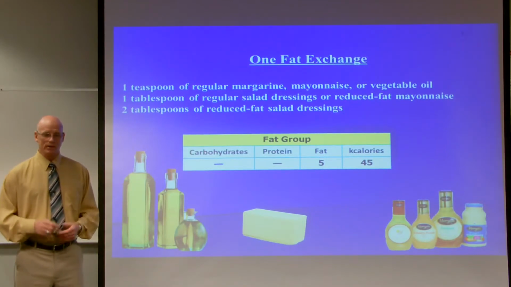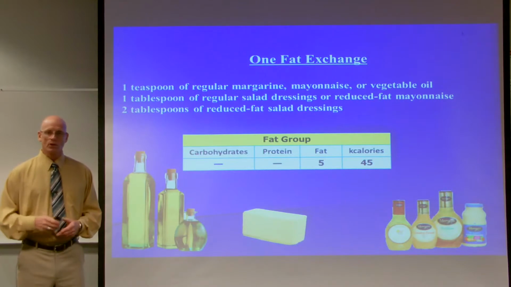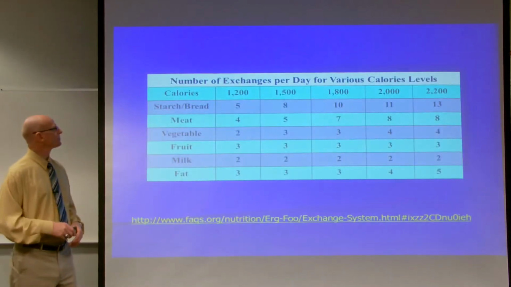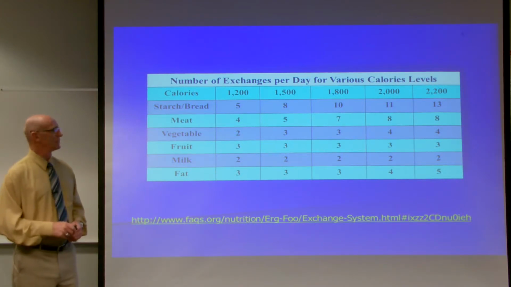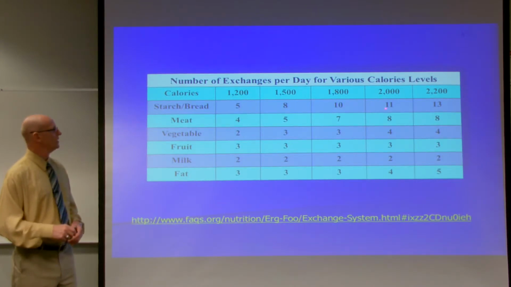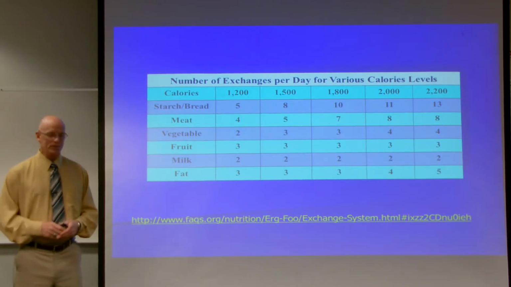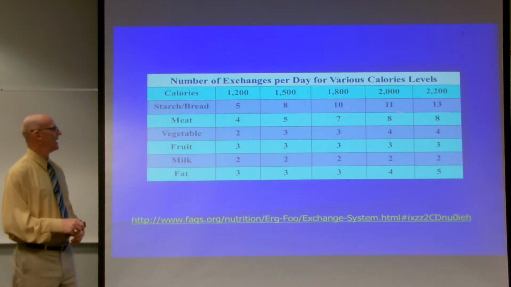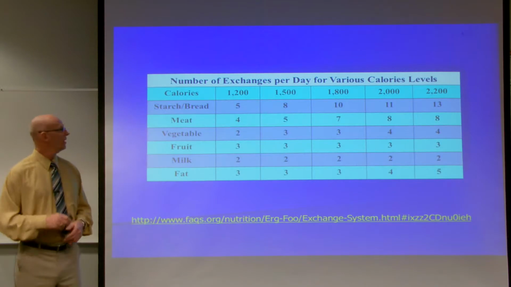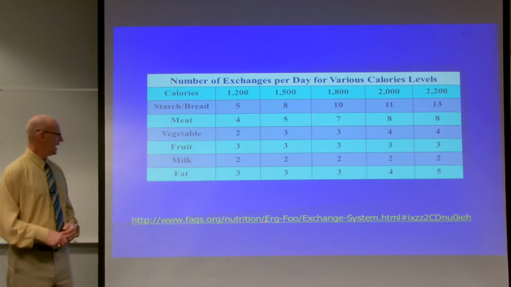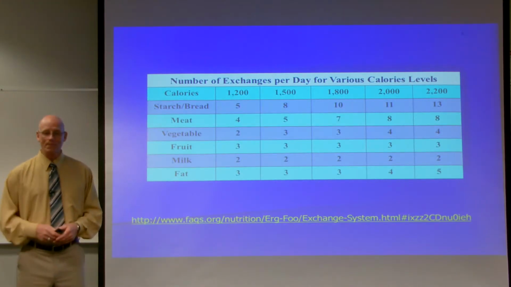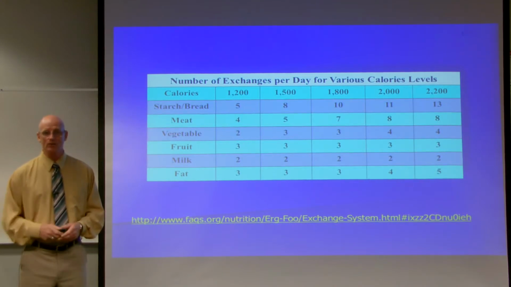Okay, so we went over the exchange groups, the starch exchange, the meat and meat substitute exchange, and the fat exchanges. We saw how each one of those was broken down, and we were shown how you could calculate the carbohydrates, protein, fat, and the kilocalories within each one of those exchanges. Now, here is a chart with the number of exchanges per day for the various calorie levels. For example, if you're on a 2,000 kilocalorie diet, the number of starches you'll need at that level is 11 starches. The starch exchange is 15 grams of carbohydrates, so you'll multiply that by 11, coming up with approximately 165 grams of starch, and then you can calculate the number of kilocalories within each of these exchange groups. And here is a link that I provided that will help you learn more about the individual foods and their measurements for their exchanges.